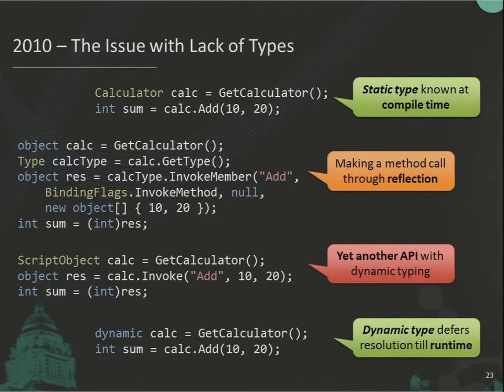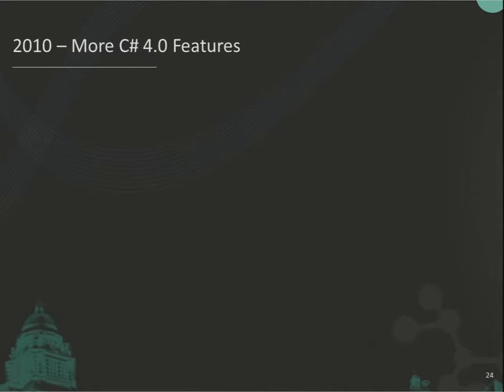You won't get IntelliSense because we do not know the type. You basically say, trust me, I know there is an add method, and then you pass in 10 and 20 and you assign it to an int. In fact, there are two dynamic things happening here, which is looking up the add method and casting the result back to an int. Those two things are dynamic facilities that are the result of writing this little line of code. So some other things we did in 4.0, and I will actually demo the dynamic typing to talk to Iron Python in just a moment.